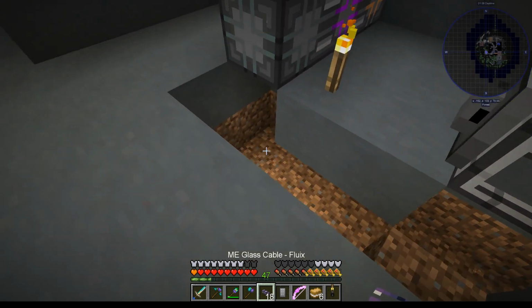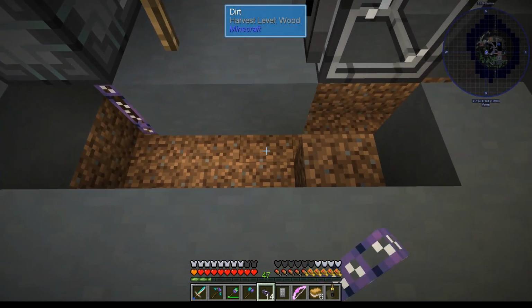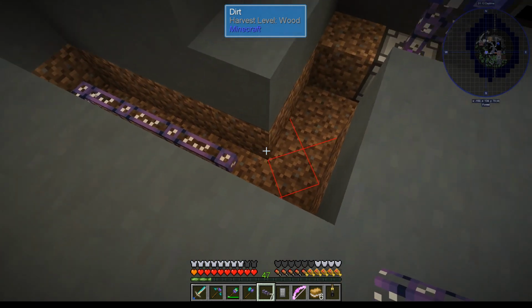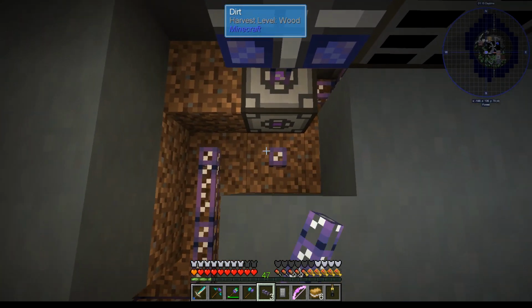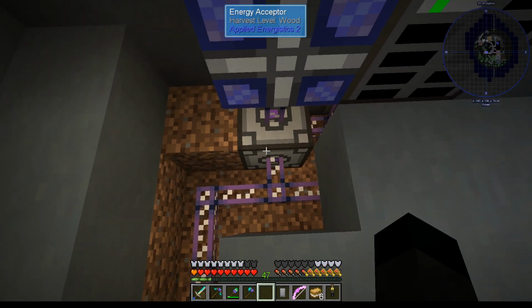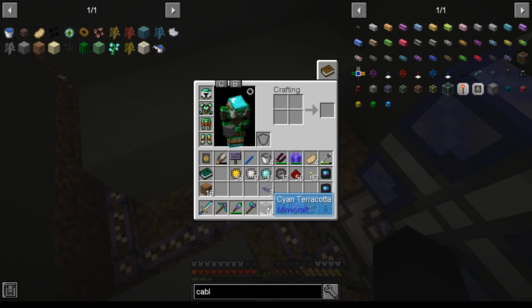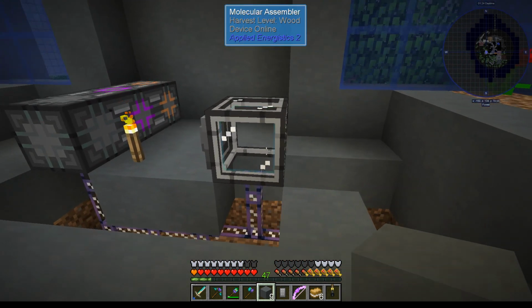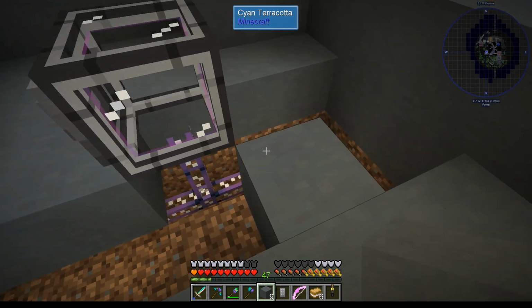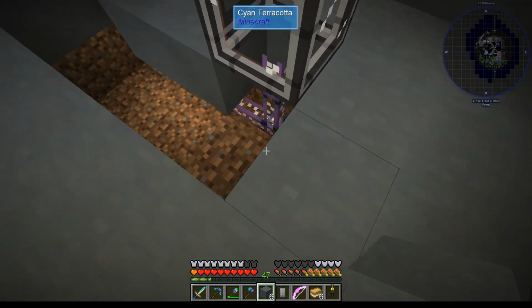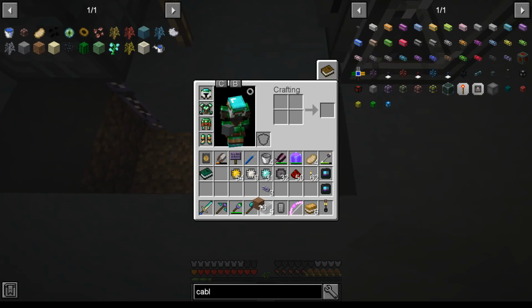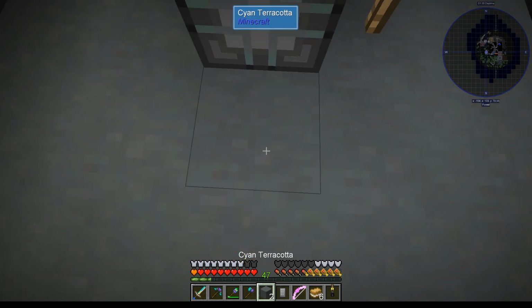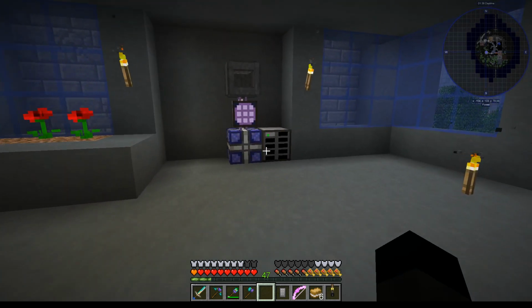Hopefully I've got enough of this cable, because at the moment we're not automated in any way, shape or form, and it would be really nice if this just worked. Thank you. That should just work. Now that should be online. It is. That is online. Excellent. We just fill you back in down there, and that will go in like so. Okay, what's next?